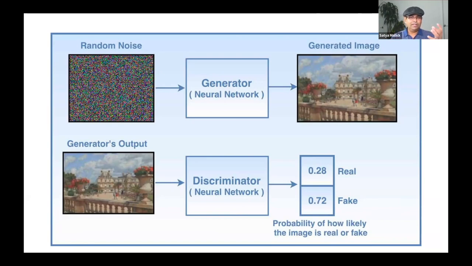And when you keep this training, that's why the word adversarial comes into play. That's why the name is generative adversarial network. Because one is trying to generate, one is trying to fool you, the other is trying to predict whether you're being fooled or not, right? And so they are simultaneously trained, and things get better and better. That's the main idea behind GANs.